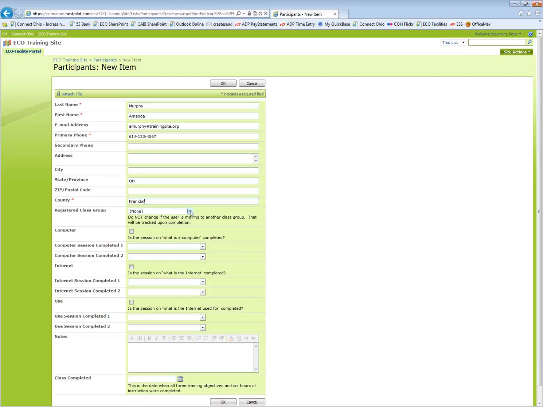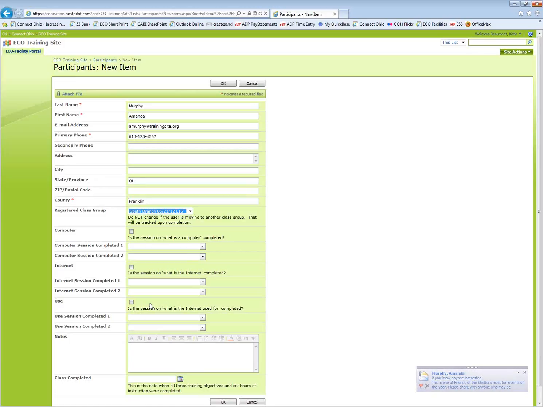Now, the main thing that you want to keep in mind is assigning each participant to their registered class group, and here it would be the South branch. You will skip these checkboxes. Again, it's very similar to when you're entering those sessions in.